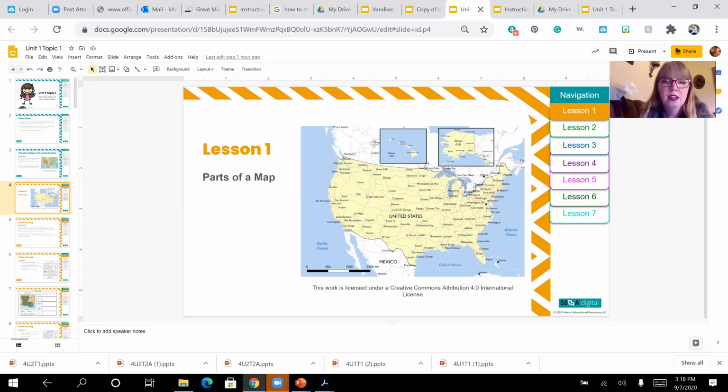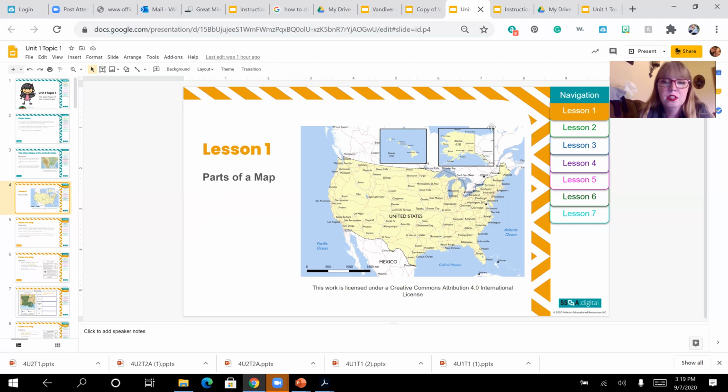Alaska would be, here's Canada up here. Alaska would be over here, and it would be huge. But so that it doesn't have a lot of extra wasted space on a map, they cut off all that wasted space and show us just Hawaii, which if it were to scale, would look a lot smaller.